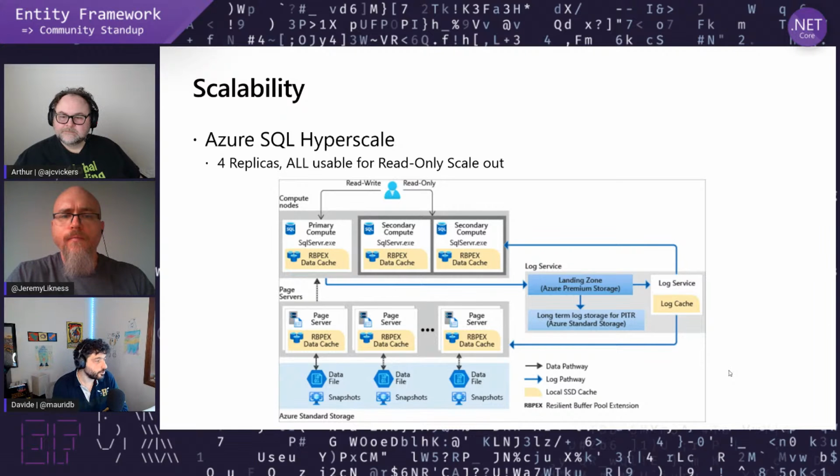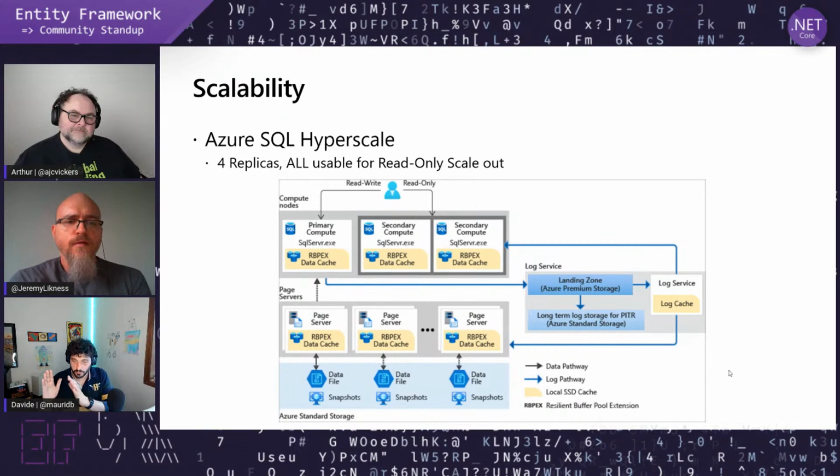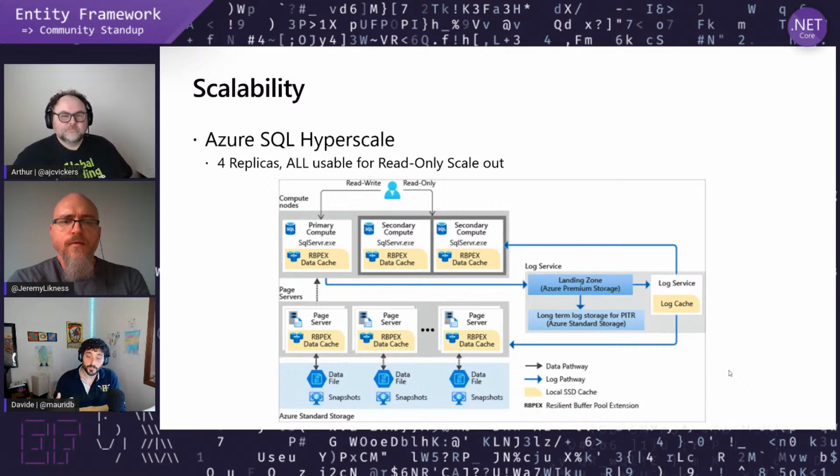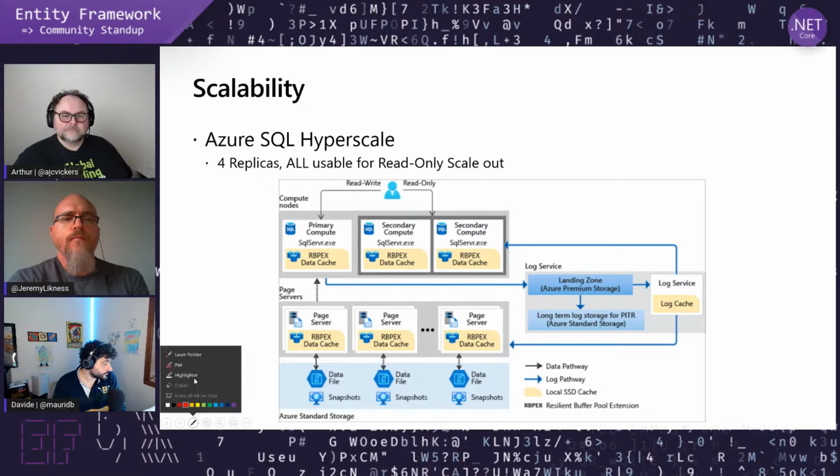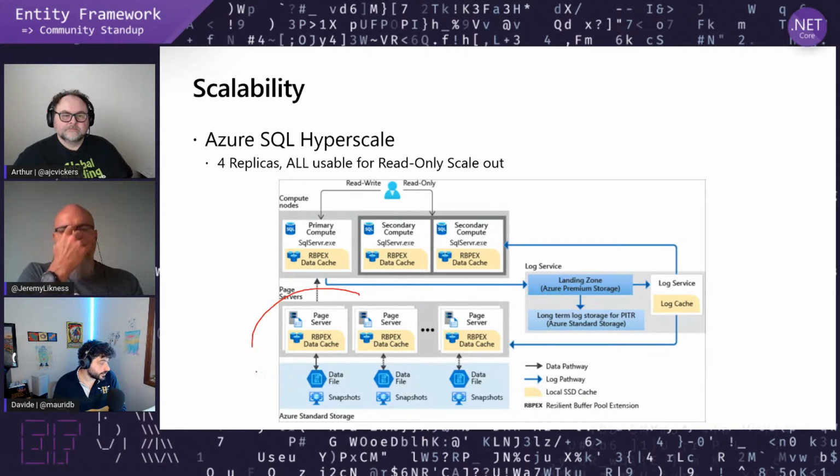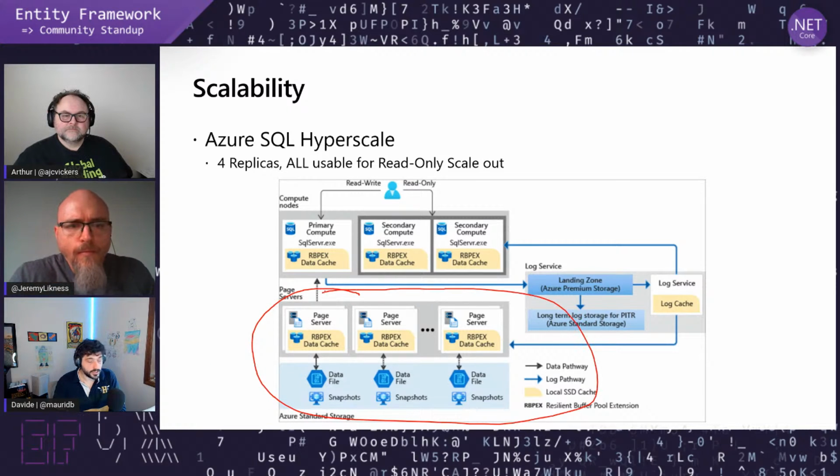Now, by all means, if you have tried Azure SQL Hyperscale, it's just the SQL engine. T-SQL is actually the same engine. No, it's really the same engine. What we changed completely is the storage behind the scenes. So with Hyperscale, we don't store the data in files anymore. Well, we still do for durability reasons, but mainly your data resides in servers, in services.